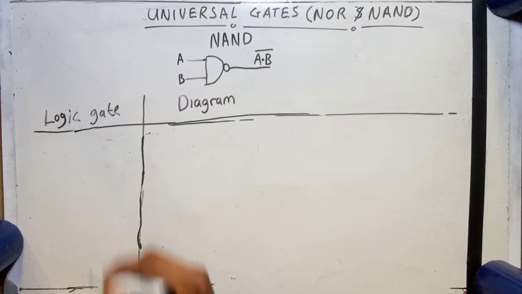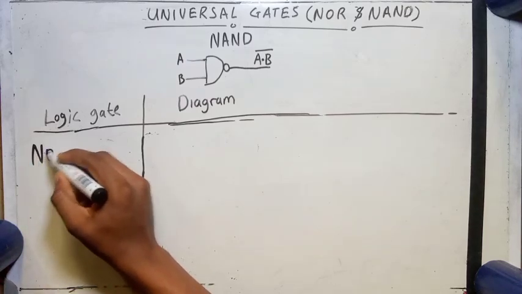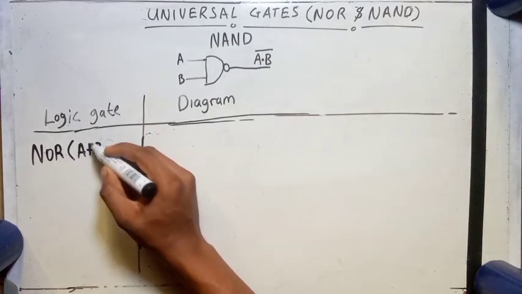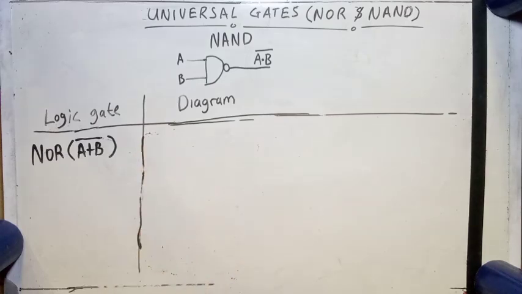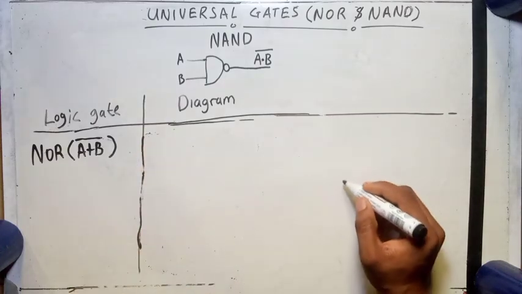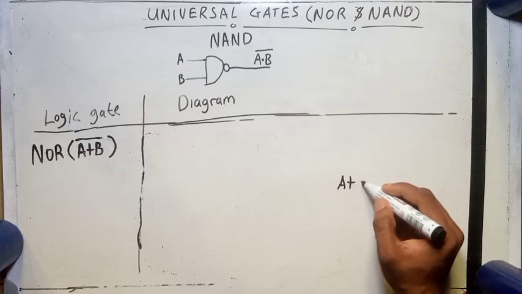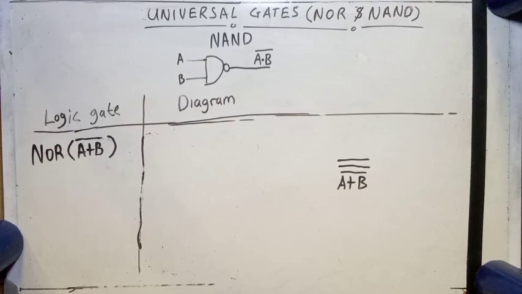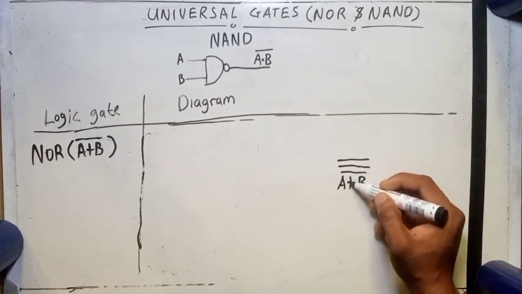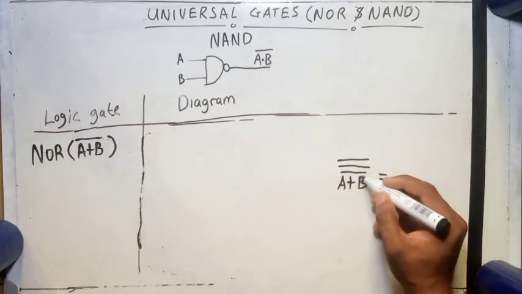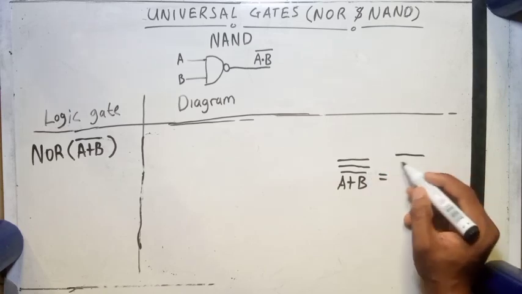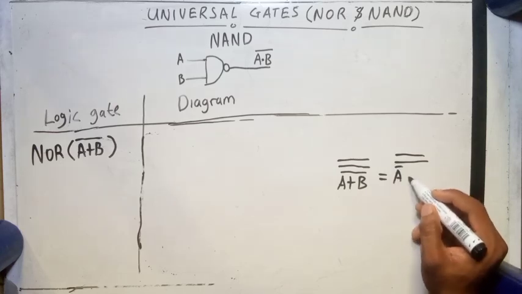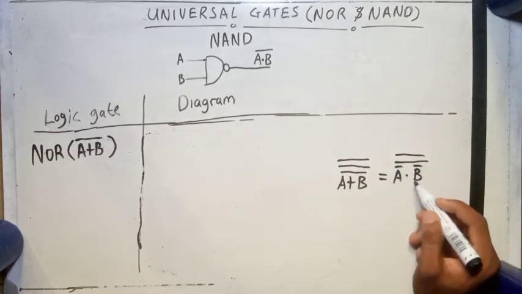Okay. Let's try for our NOR. So we write that expression again. A plus B all bar. Then we double bar it. We change this plus to what? Multiplication using De Morgan's. Then the third bar will be split. We have double bar and we are having what? A bar dot B bar.